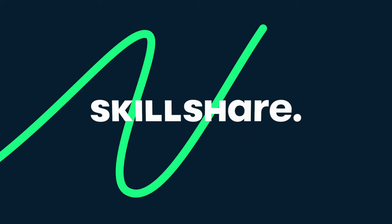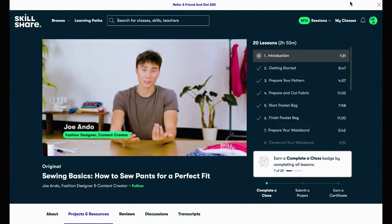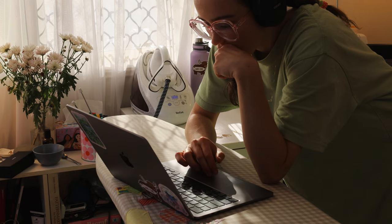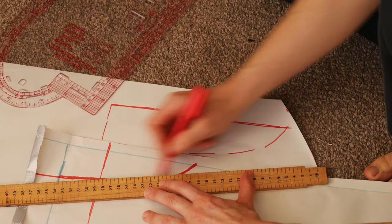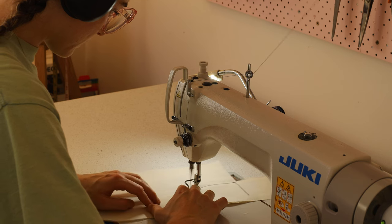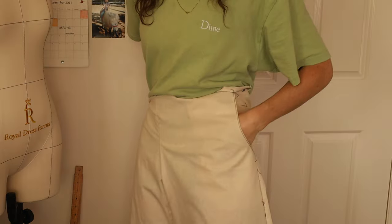As I was saying, I wanted to upskill my pocket making technique for quite some time now, and I was able to do that following Joe Ando's class, Sewing Basics, How to Sew Pants for a Perfect Fit. This class showed me how to prepare and insert a pocket bag into my pants that I'm making today. Joe is a wonderful teacher. His instructions were clear, simplified, and thorough. And not only did I learn more about pocket making, I also was able to learn lots about the construction of tailored trousers and how to make them fit your body perfectly. This class has been wonderful in demystifying some of those more intimidating aspects of creating pocket bags and trousers, and I learned a lot from the construction breakdown in this class.